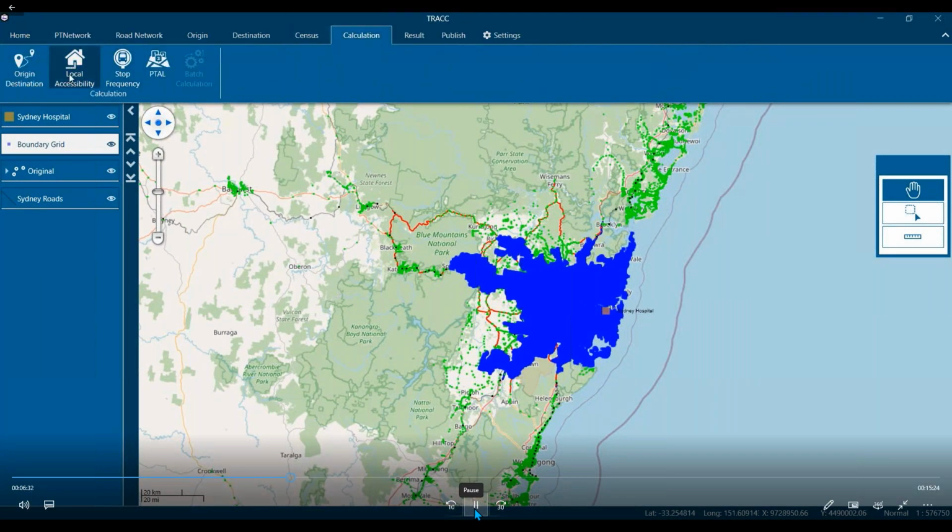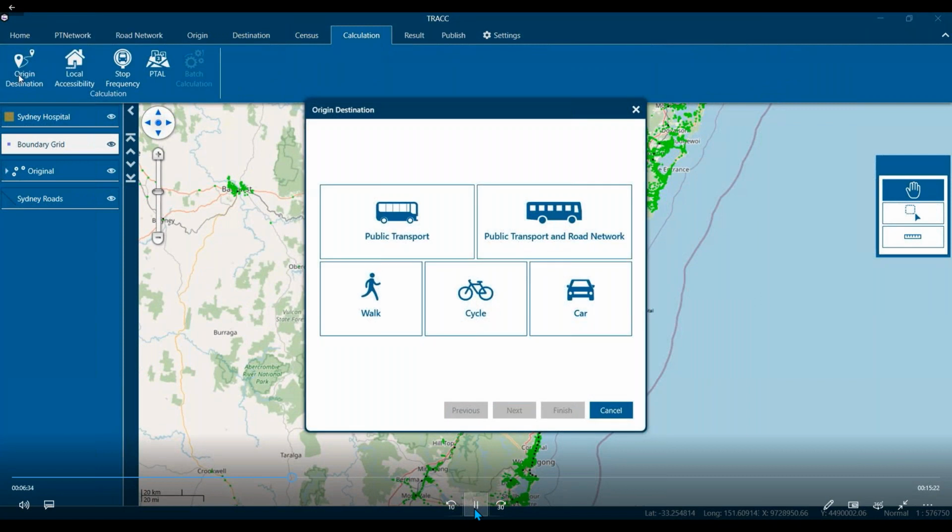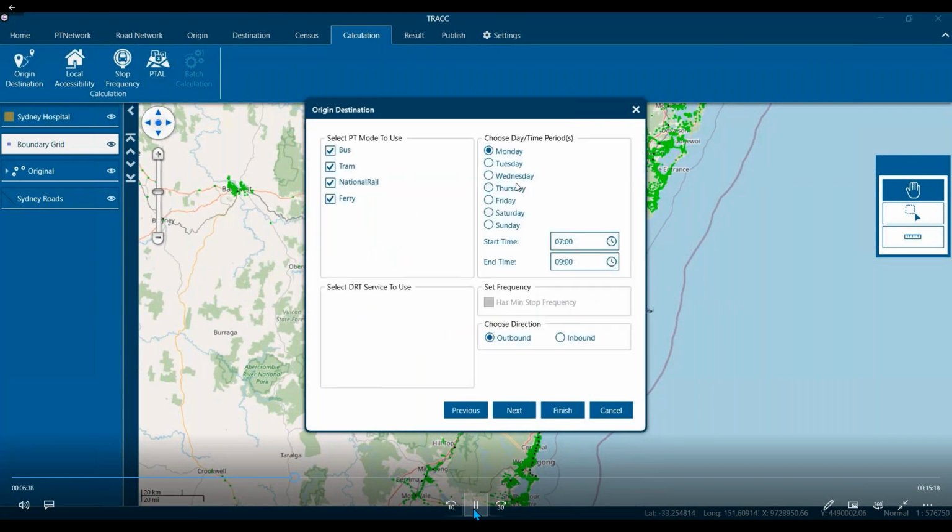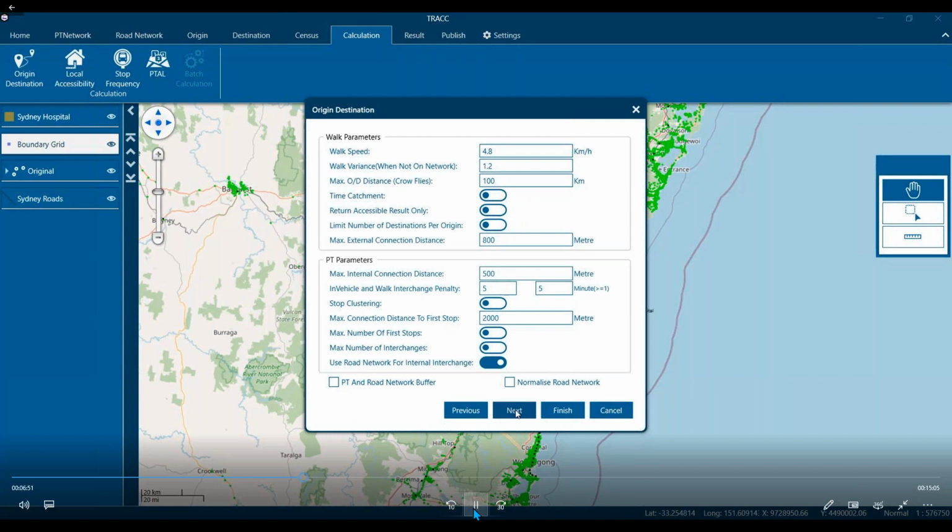So we'll run the calculation for the origin destination area for the public transport and road network. We can choose the mode of transport along with the day and times of interest. The parameters are set up for you and may be amended within the application if you require. This example will demonstrate a 60-minute time catchment.